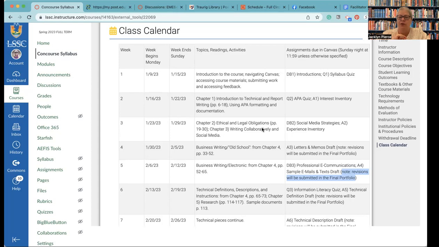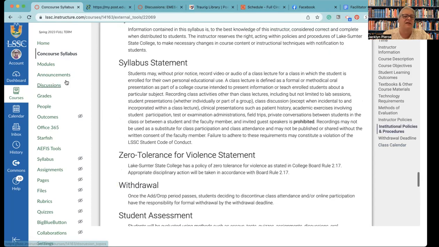So it's always important to get your feedback and make improvements for the upcoming things. But in this case, how well you apply that feedback is going to be part of that final portfolio grade. So you don't want to just resubmit the same thing in the portfolio, because that's not going to get you a very high grade on that score. So that's what's going on this week. This is the first one that we're doing, and it is business letters and things of that nature.